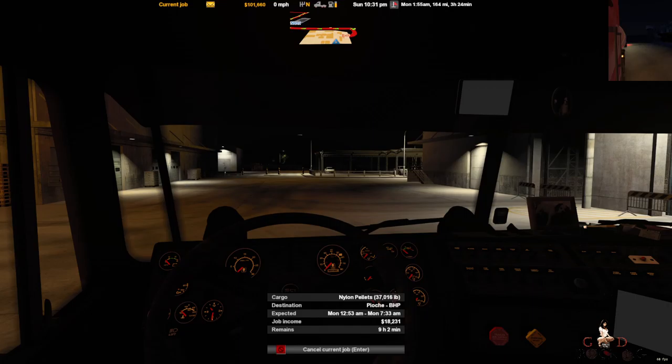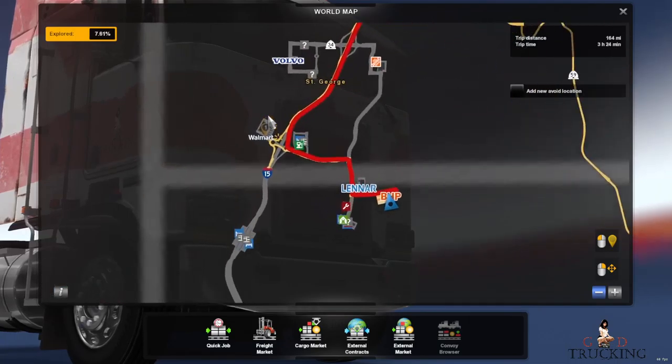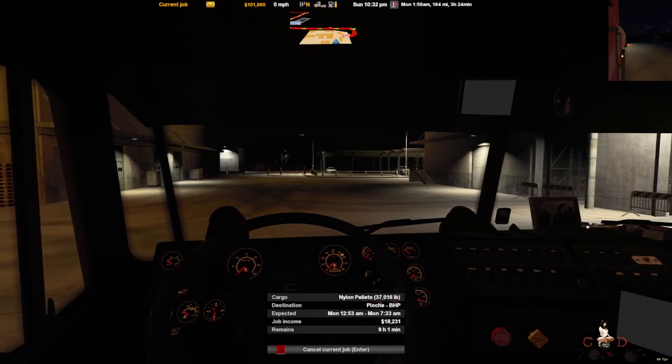Today, we're going to Pochi with 37,016 pounds of nylon pellets. We're here in St. George. Is that where we're at? It's going to be about a 164 mile long trip. Take about 3.5 hours to get there.